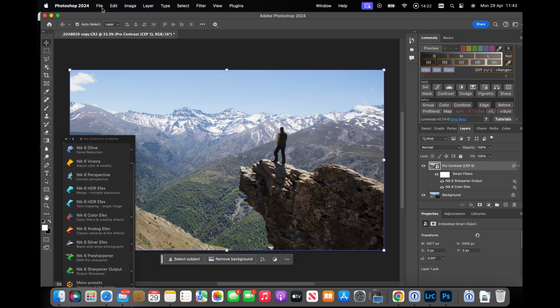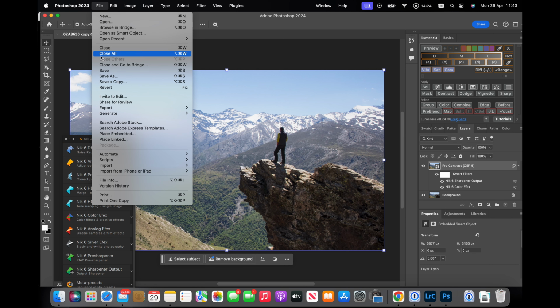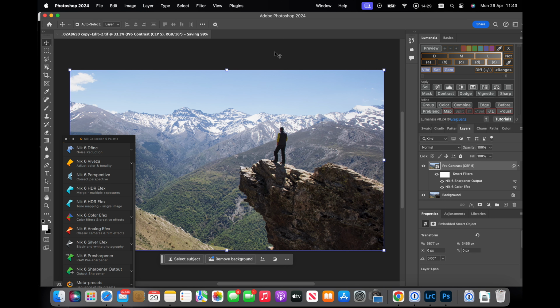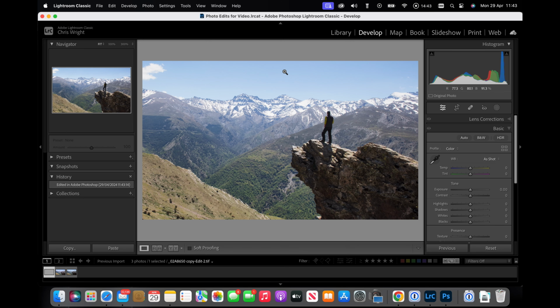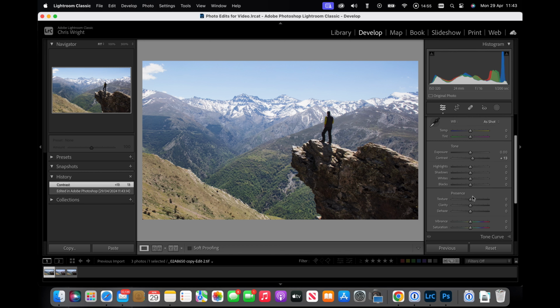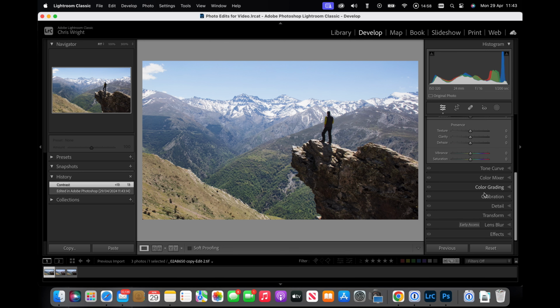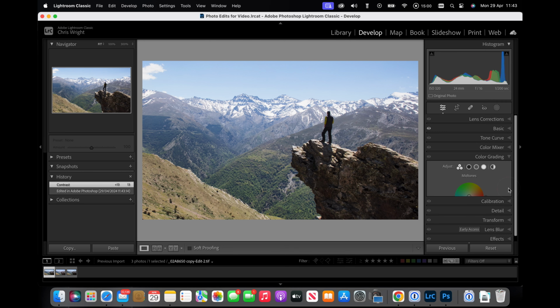So what I would do now is to save this back into Lightroom. Here we are in Lightroom. And then I can just add a little bit of extra pop to this picture, a tiny little bit of contrast. I might go into the colour grading section.